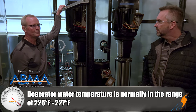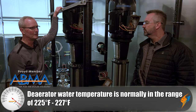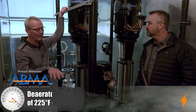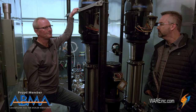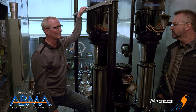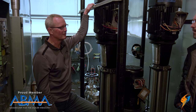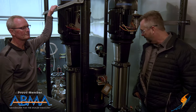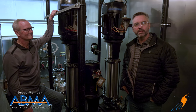The DA typically operates at around 225 to 227 degrees Fahrenheit. Because of the low head on the tank, we run about 8 to 10 pounds of pressure in order to achieve that temperature and maintain the flow we need through the system — a little higher pressure than a standard installation, but that's where these mobile systems run. It's a great system, and we're really proud of the team that designs and builds these.